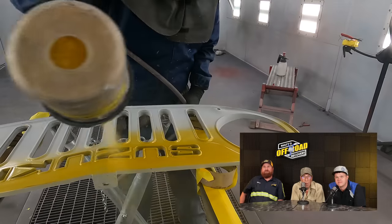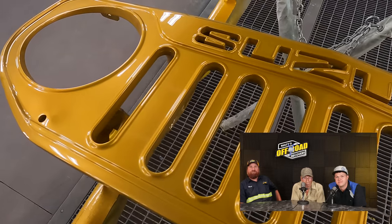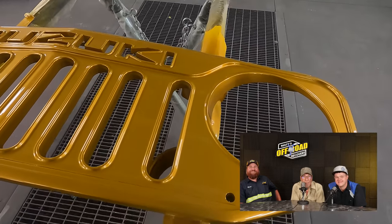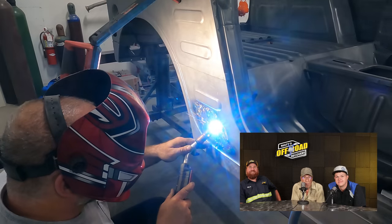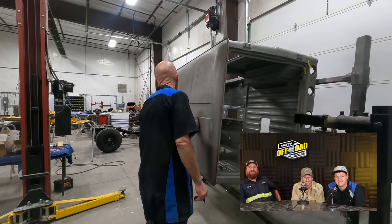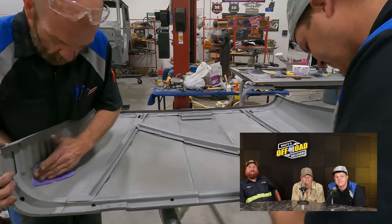It is looking so good — it's just going to set off the front end of the Golden Nugget so well. Chad's getting all the little pinholes of rust welded up. Cody's been working on this roof panel and the hood. What we did is — after the epoxy, we did a skim coat of mud work, then put polyester primer. Polyester is a super high build, like a sprayable glaze. Then we blocked all that down with 180 and put our urethane primer over top of that.